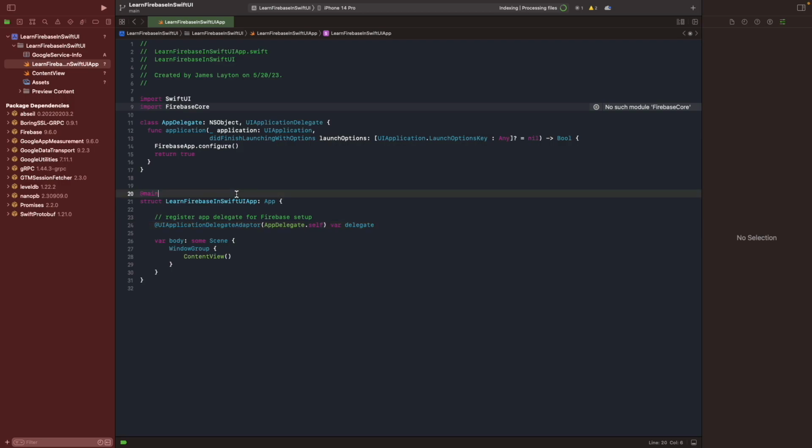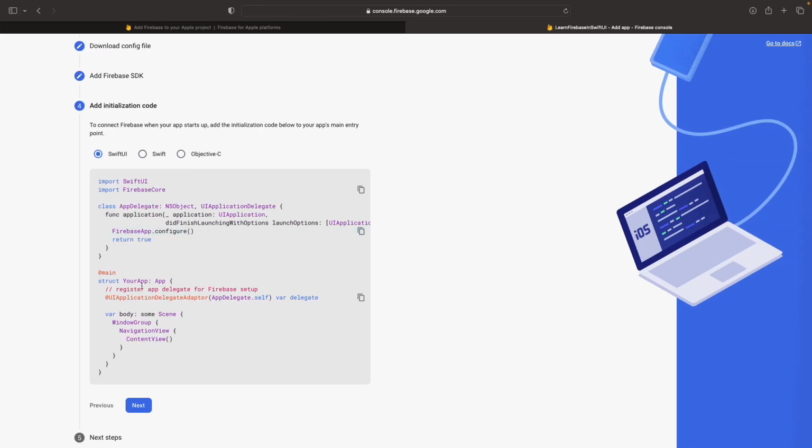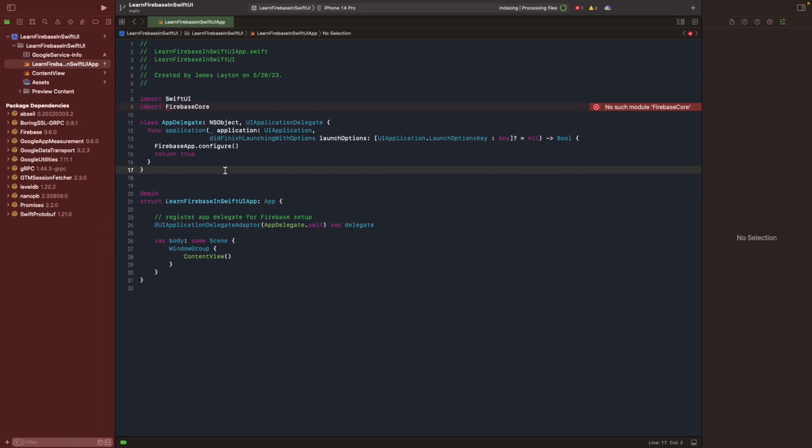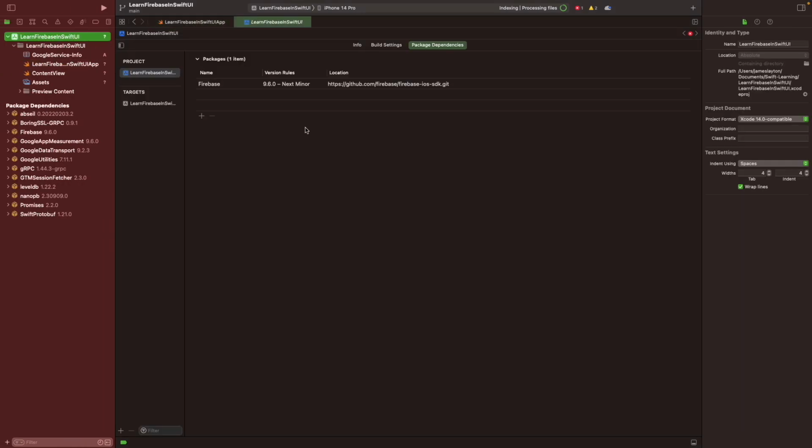Yeah, so here is something to do with Firebase, where some part of things you actually need to use the app delegate to integrate to start with. And it looks like we need Firebase core. It seems like we do not have it for some reason. I think I know why. Let me go to here, take a look.